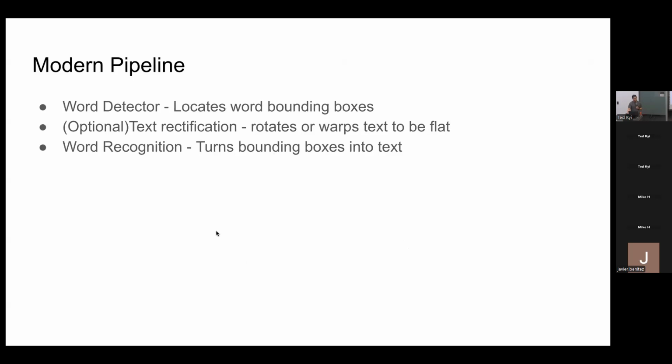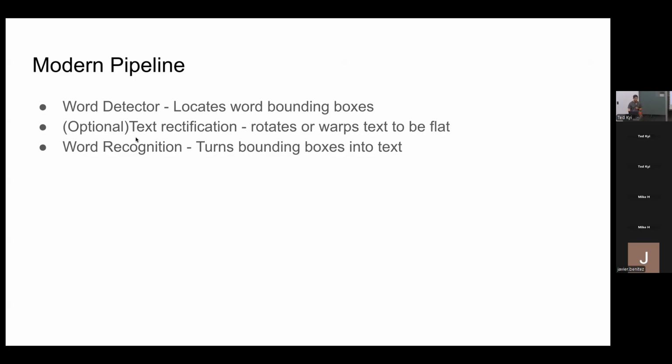So I'll review the different stages of the pipeline. The part that we looked at the beginning, originally people were calling it segmenting, and then eventually when it merged with object detection, people started calling it the word detector. So this detection module is just locating the words on the page. It's drawing a bunch of bounding boxes and saying, here's the word cat, here's the word table, whatever.